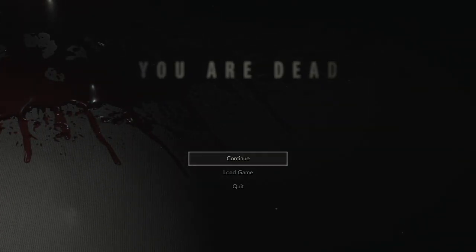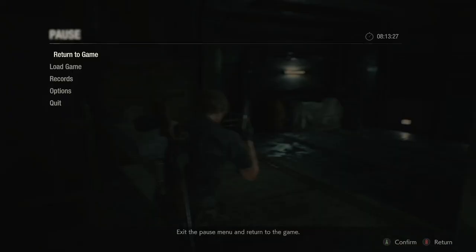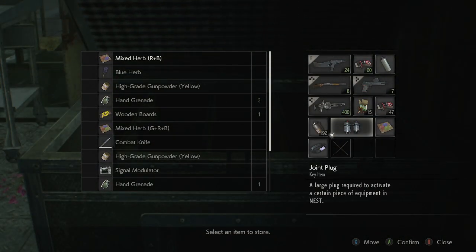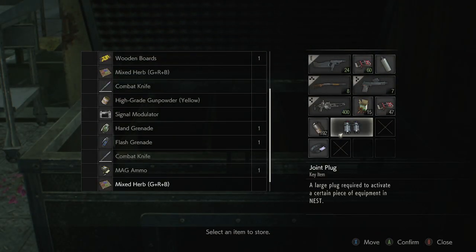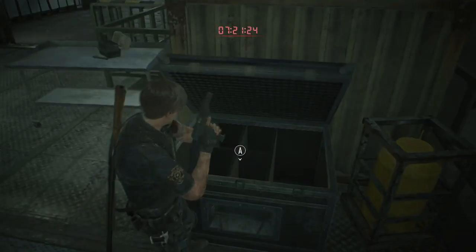I don't know what to do. Do I shoot him? Maybe I shoot him. I think I have to shoot him. That's my only assumption. I'm gonna try shooting him this time. I hope I'm not on fucking assisted mode. I said no to it, but maybe it was just like, we feel bad, so we're gonna make you do it anyways. Like, Jesus, okay.